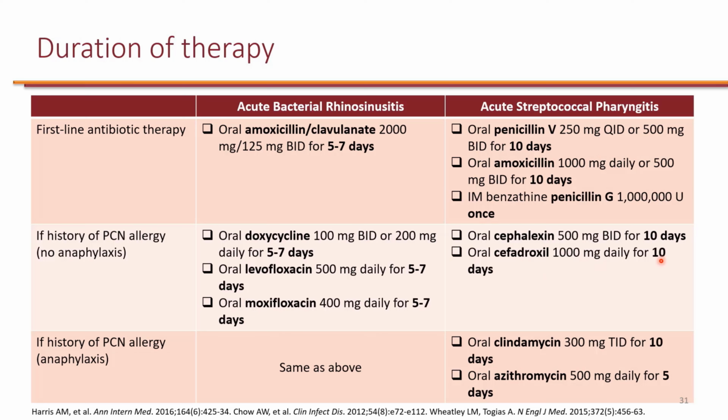Now, if the reaction is anaphylaxis, then it's not a good idea to use cephalosporins. In that case, we have to use non-beta lactams. So oral clindamycin would be an option for 10 days. Alternatively, clarithromycin for 10 days, or azithromycin for 5 days would actually improve adherence because this is the shorter duration.